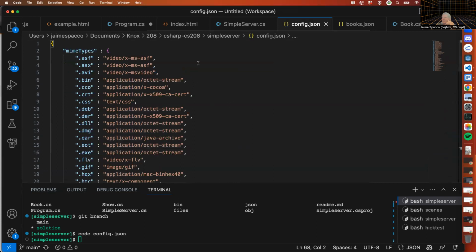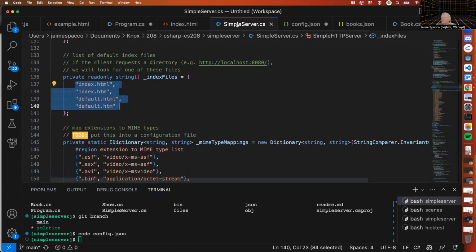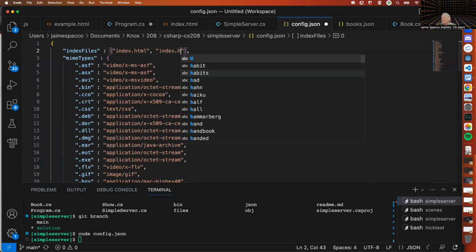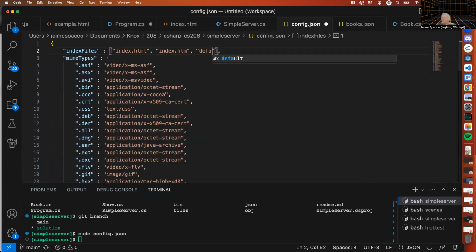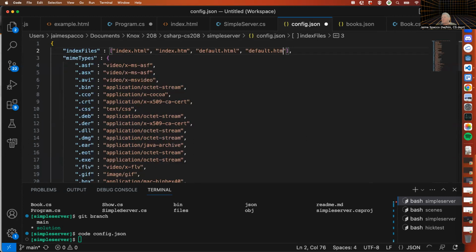So I want to say, hey, MIME types is a dictionary, but whatever this would be. What did we call this? We called this index files. Okay, great. I want index files to be a list of possible index files, you know, index.html and index.htm and default.html and default.htm and whatever other stuff people need to put in there, we can put in there.